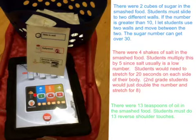There were 2 cubes of sugar in the smashed food. Students must slide to 2 different walls. If the number is greater than 10, I let students use 2 walls and move between the 2. The sugar number can get over 30.